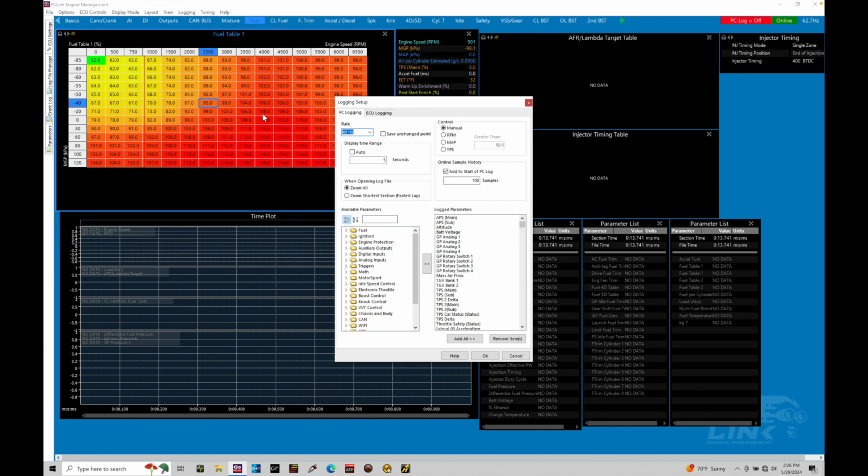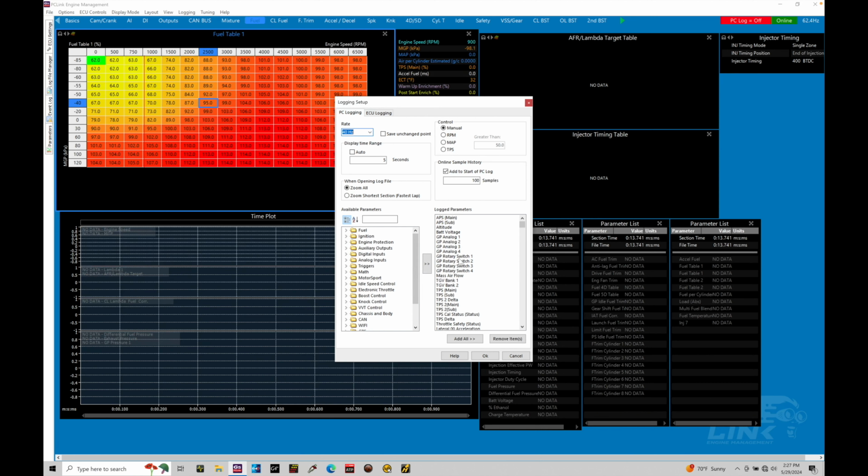You want to capture all the data associated to that feature or function. Let's say you turned on, maybe you didn't have it on initially, traction control, for example. By logging all the channels, you're guaranteed with the logging to capture the information and not lose the data.